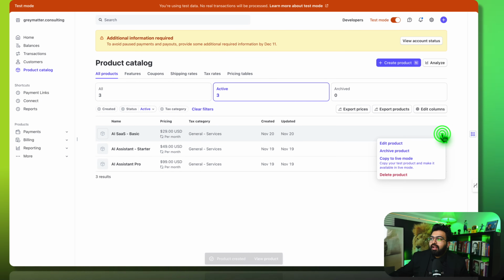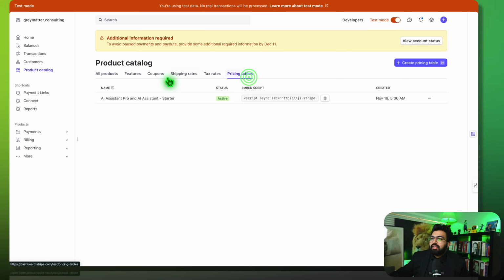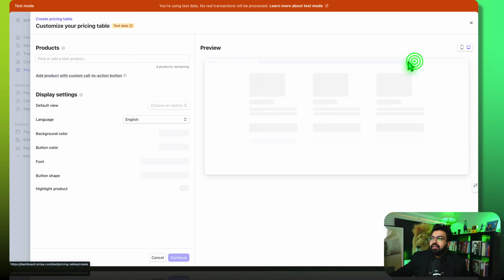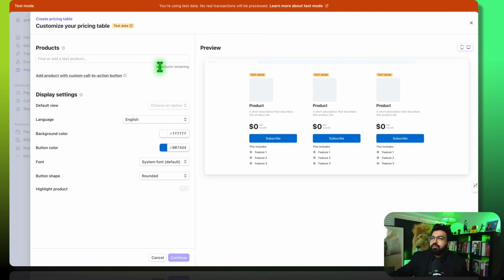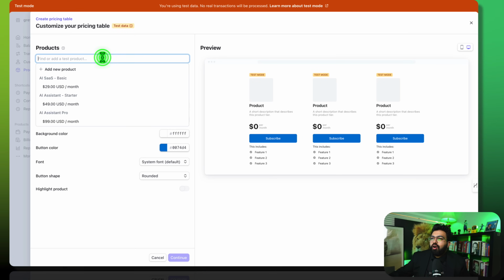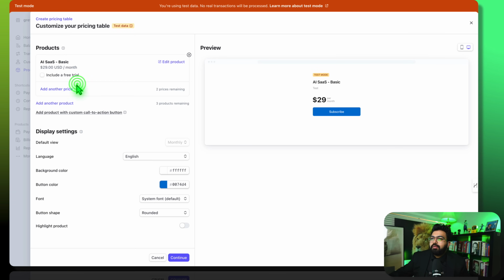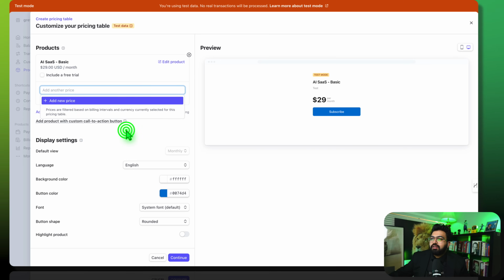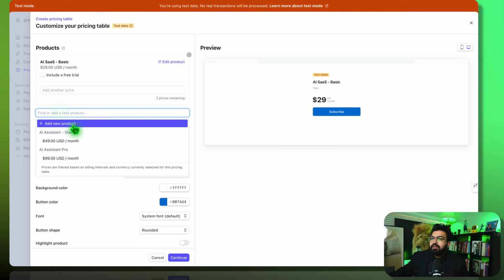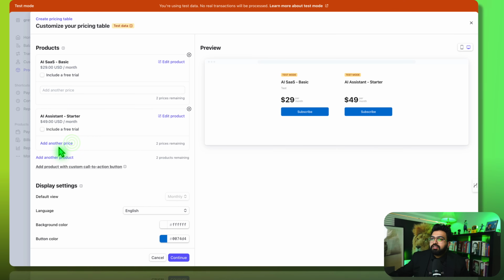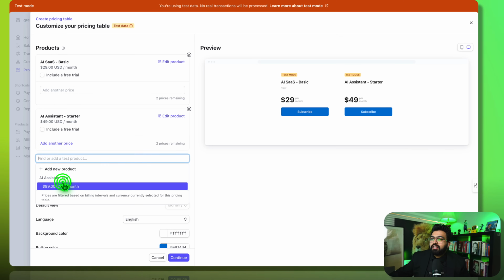We need to add a product, and the way that you have these products, right? If you want to add this to a pricing table, there is something called pricing table, you need to click create pricing table, and it will let you add all of these products. I want to add basic to my list, and add another product, it can be starter, and add another product, it can be pro.